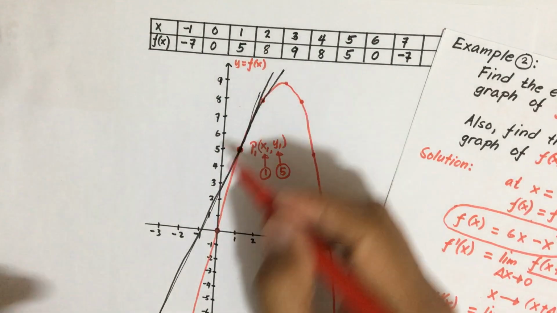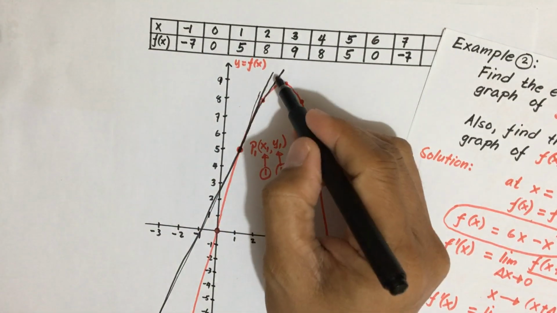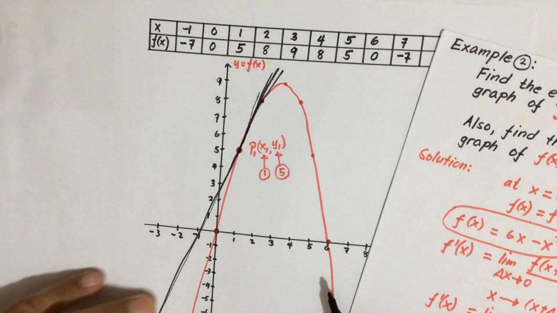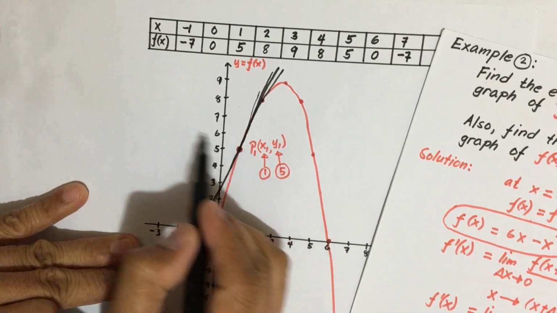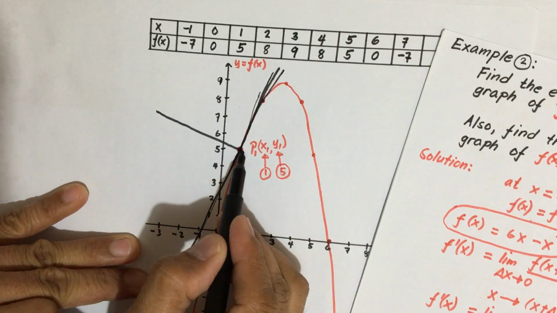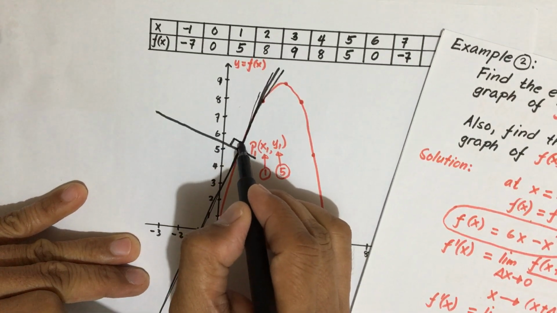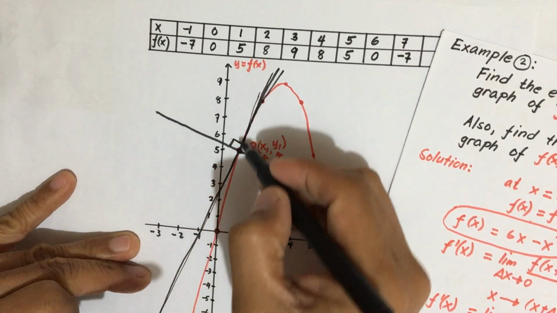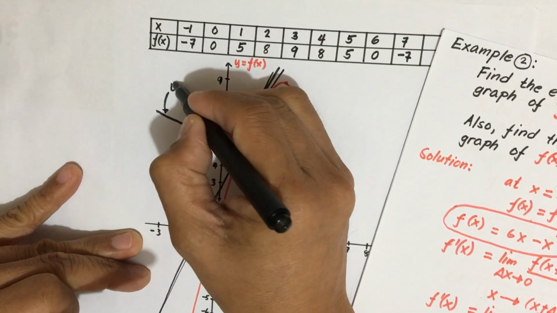So this is our tangent line here. Okay, so this is our tangent line. So what is the position of our normal line? So our normal line should be perpendicular to this tangent line and also passing through this point. Okay, so normal means they will form 90 degrees between this line and this tangent line. So this is the normal line. Okay, so we are also asked to find the equation of this.